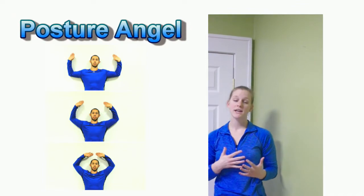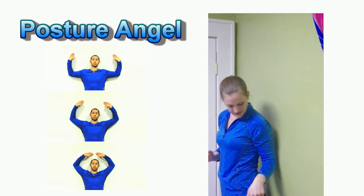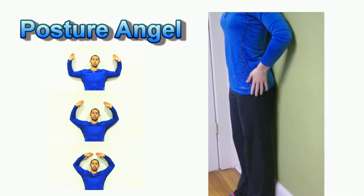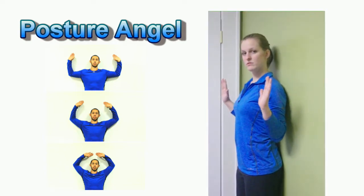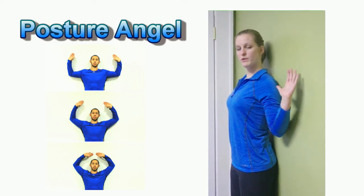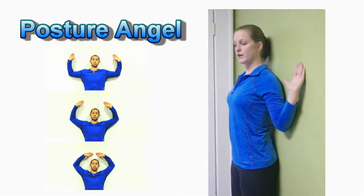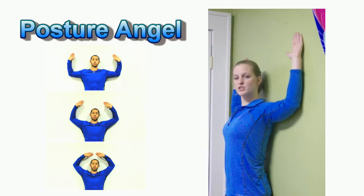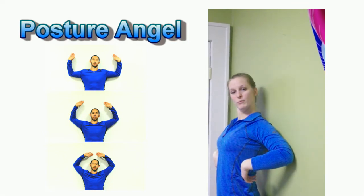This exercise I'm about to show you is called a posture angel, and it can be done against a wall. What you want to do is line yourself up against a wall with your feet lined up at the bottom, and your lower body touching the wall, with your hands palms facing out, fingertips facing up, and thumbs facing in. This exercise is to see if you can bring your hands up along the wall, up above your head, keeping them touching the wall, but also keeping your lower back from arching away from the wall.